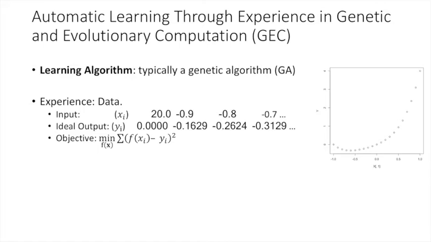Now, those who are familiar with genetic algorithms know that genetic algorithms evolve a population of solutions, and that genetic algorithms use genetic operators like crossover and mutation to evolve the solutions. Now, the question is, how do those mechanisms of crossover and mutation work for evolving computer programs?